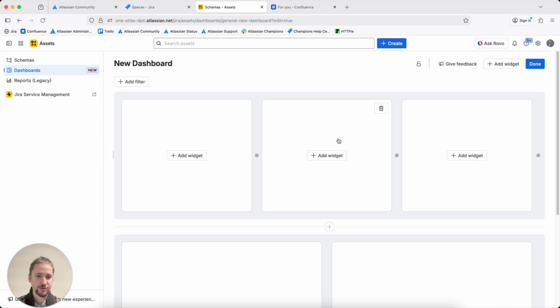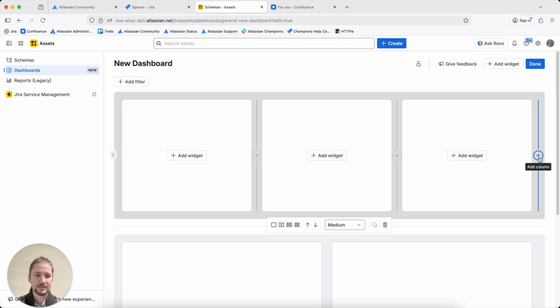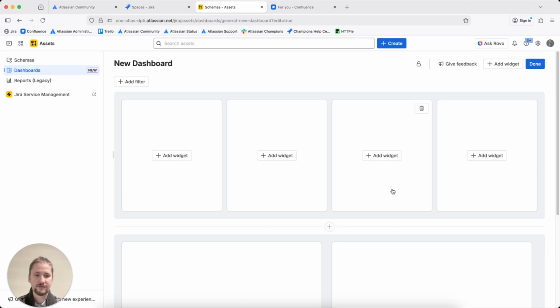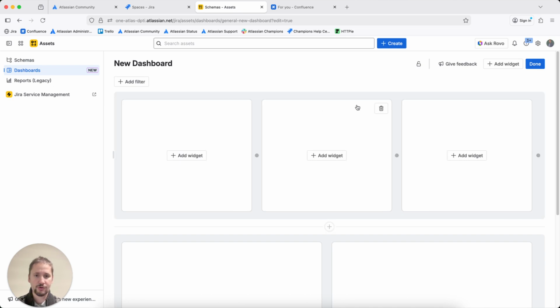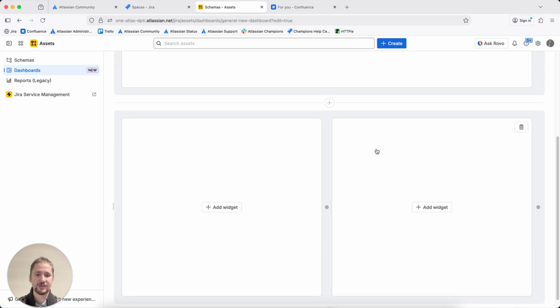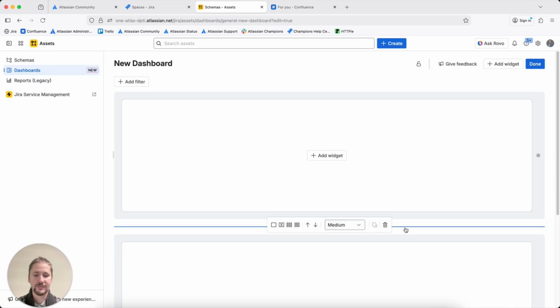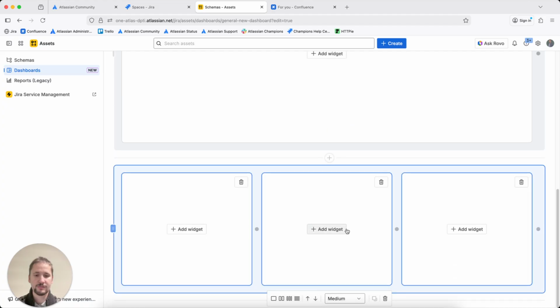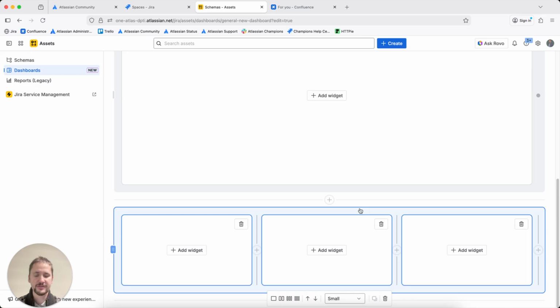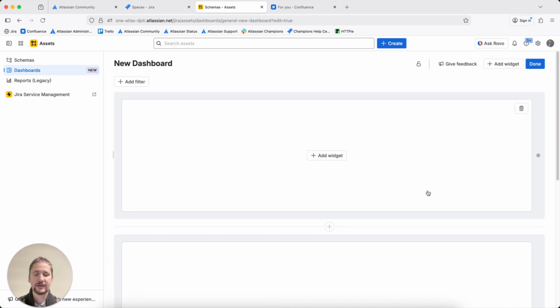So when I go to create my own custom dashboard and I click on create, I basically start from scratch, and from here I can add some widgets in here. Of course, if I want, I can add a column here, and if I don't want this section to be showing at all, or if I want to have less items, for example, one item here, and also one item here, I can do that. Or if I want to have more columns, but I want them to be small, I can do that.